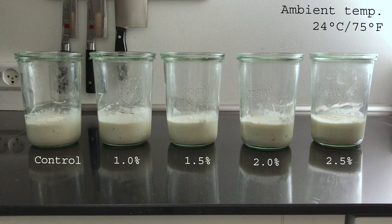The time lapse was recorded with a picture taken every 10 seconds, which means that 10 hours worth of starter footage was turned into 2.5 minutes worth of footage. My assumption is that the starter will grow at the same pace, thus peak around the same time. My other assumption is that the more salt we add, the more the growth will be stunted. So the one with the most salt will grow the least. Afterwards, I will share my thoughts on what we saw, so stick around until the end.